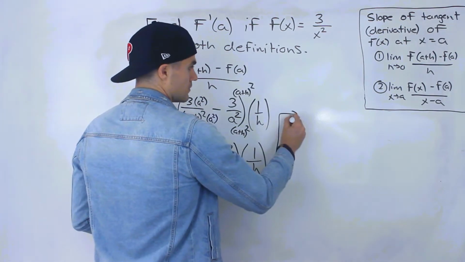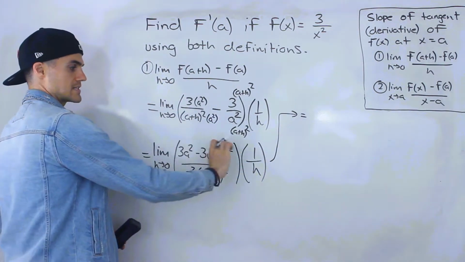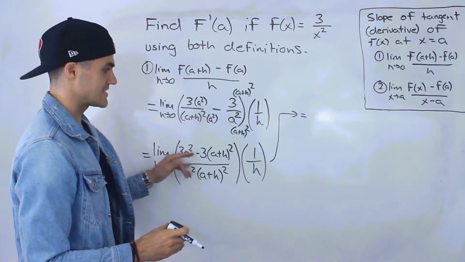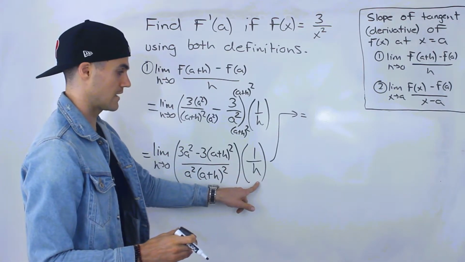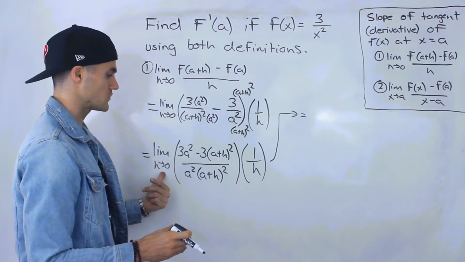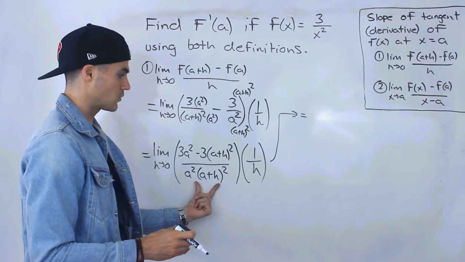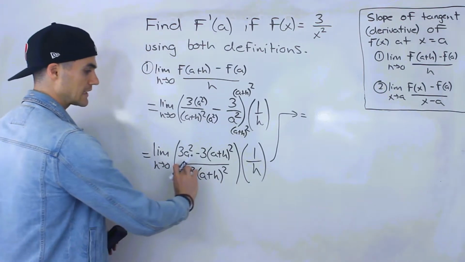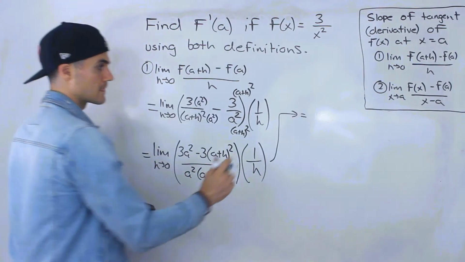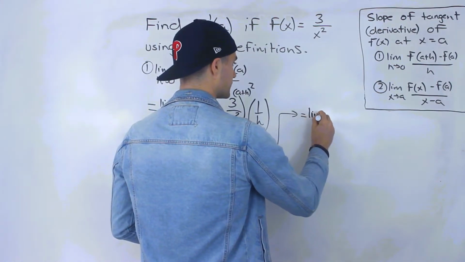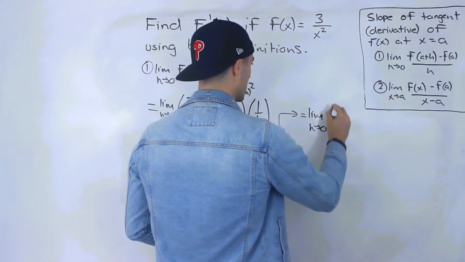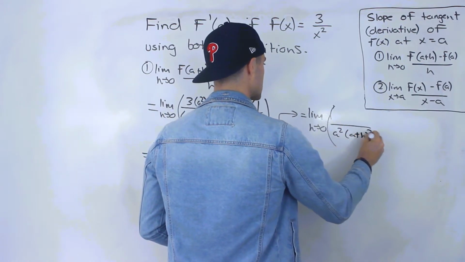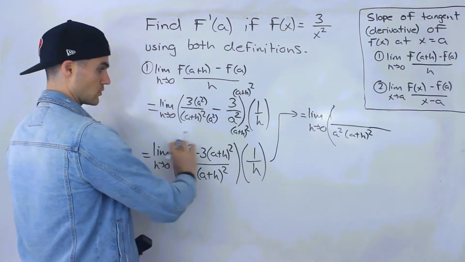And what I'm going to do is expand this entire numerator, because we have to simplify that numerator and see if we can cancel out this h here at the bottom. So then we could plug in that h value of 0. And then this denominator, we're actually not going to be doing anything with that. There's nothing that's going to really cancel out. So I'm going to keep it like this. I'm not going to waste time expanding it. You can if you want, but I wouldn't recommend it. We could just keep that as is. But this whole numerator we have to expand.